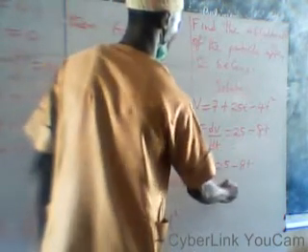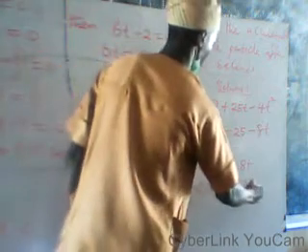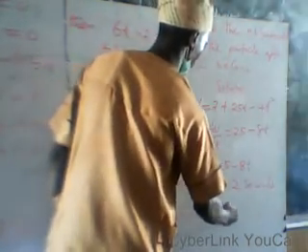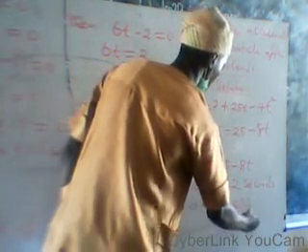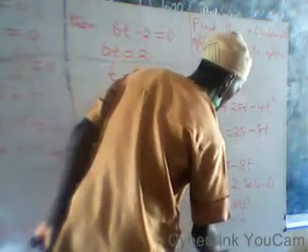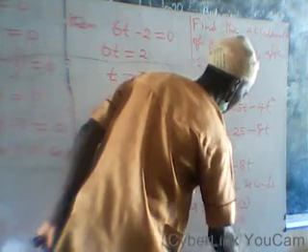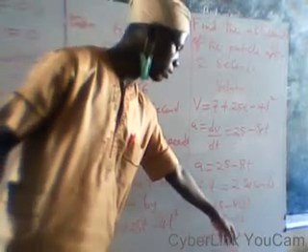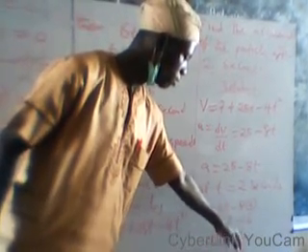Then at t equal to 2 seconds, our acceleration is equal to 25 minus 8, open the bracket, into 2. And that is 25 minus 16. If you subtract that, you have 9 meter per second squared. Don't forget the unit. It's very important to put the unit. If you have done this in a whiteboard without putting the unit, or you have put the wrong unit, it is minus 1. So take note. So that is that for application of differential calculus.